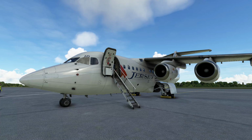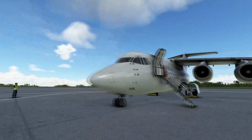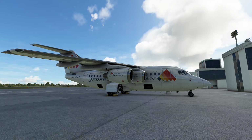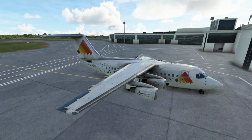So as you can see, this is a 4-engine airplane. It is a unique design, and it is basically a short-range regional aircraft. We'll just swing around it now and we can take a look. There is 4 engines, as you can see, 2 on each side. Cargo doors on the right-hand side, passenger door on the left, all of which are openable, including the back service door. She has a T-tail design and looks a little bit stubby.